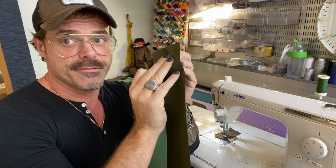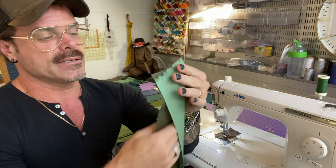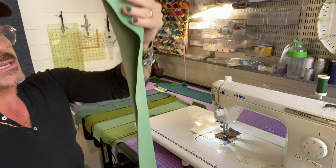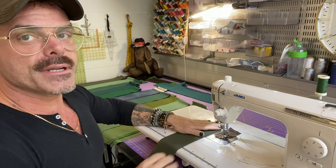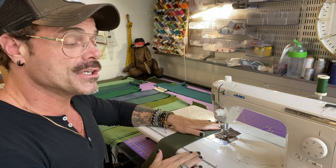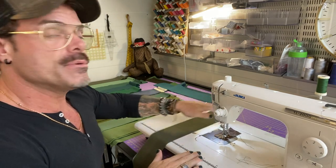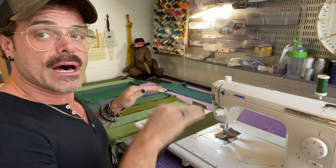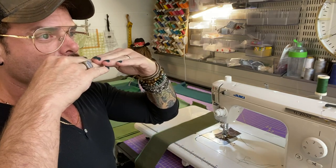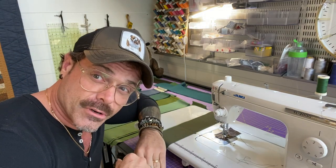We have our first two strips with the good sides face to face — new people need to get used to that, that's just the way we always do things. I'm ready to sew the quarter-inch seam allowance. Before getting started, look at the ergonomics of how you're working — it's easier when you bring your table up so you're sewing more at eye level rather than looking down all hunched over.